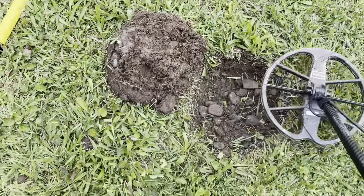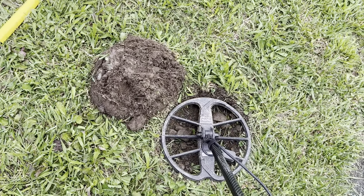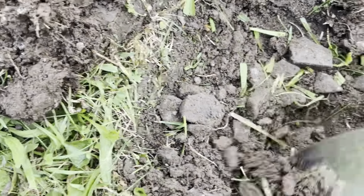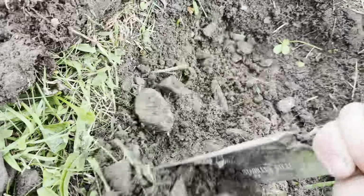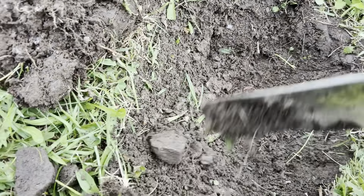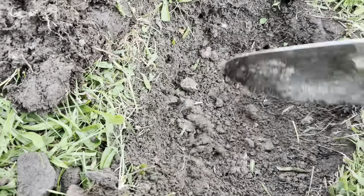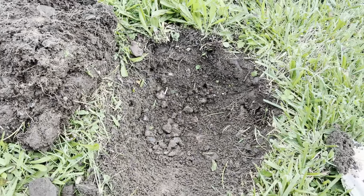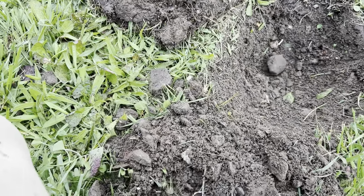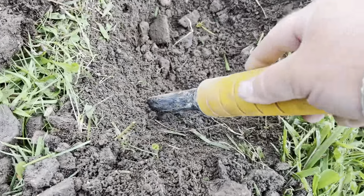Let me see. It's... I don't know, there's something else in here. Dig all these rocks out of here. It's always fun. I don't know, y'all. I'm gonna keep digging in this.